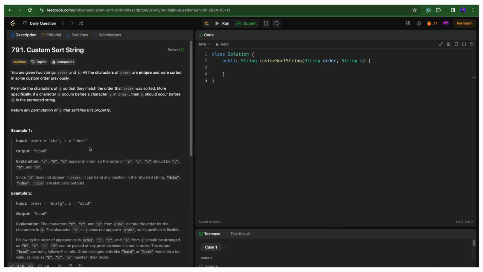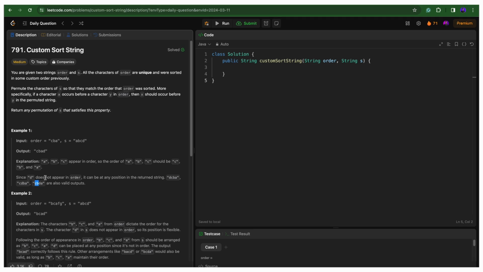So we can create multiple permutations. For example, we can keep D as the first letter and then convert ABC to CBA, that means DCBA. Then we can also keep D somewhere between these characters, but we need to make sure that the order of A, B and C matches this order. For example, C, then D, and then BA. Similarly, we can keep D over here as well, but whatever characters are A, B, C, they should match the order.